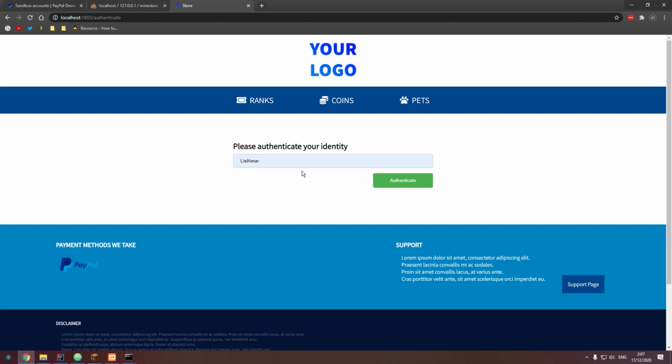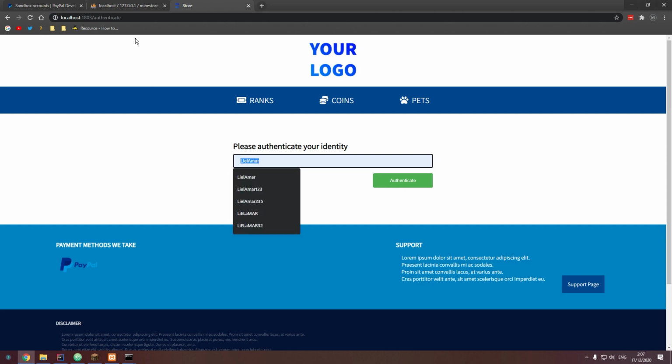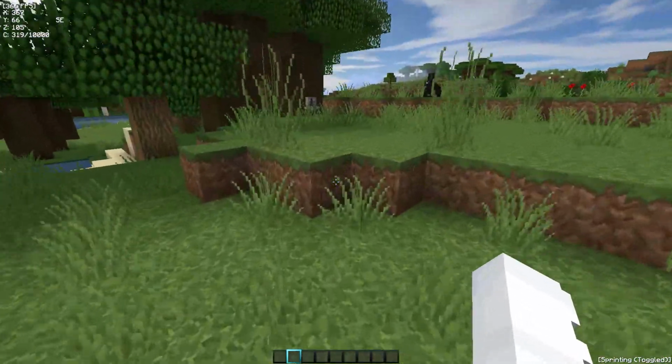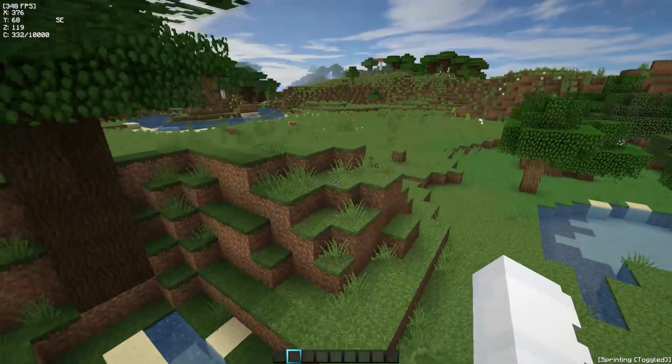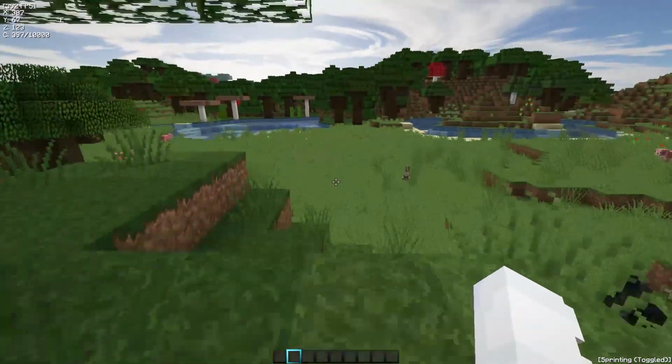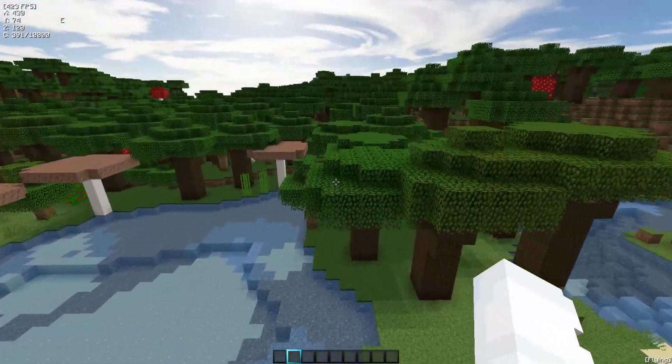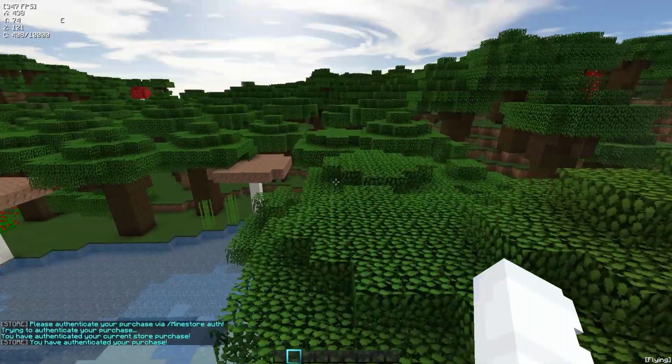After you click on authenticate, the client on the website is sending a message to the web server, and the web server is sending a message to the Minecraft server with your IGN. Then the web server is waiting for a response, and when you type this command, it actually sends a response back, and after that you're going to get redirected to this area where you're going to fill everything and click on pay now. What happens in the background now is basically all of your data is being encrypted to obviously make it safe, and you are going to get redirected to PayPal.